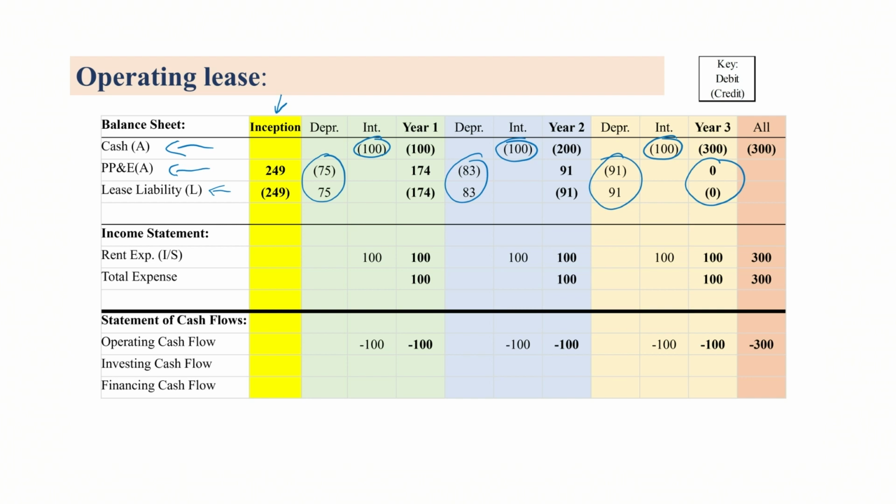The income statement presentation now is flat. Remember how interest expense was front-loaded on the finance lease? Well, for an operating lease, the expense is flat. It's $100 straight line expense over 3 years. So you have to take that into account. If companies have an operating lease, they're going to have flat expenses over the term of the lease. If they have a finance lease, those expenses are going to be front-loaded due to the interest expense. And finally, on the statement of cash flows, that entire rental payment we treat as an operating cash flow. And so there's no financing cash flow for an operating lease. Okay, so that's just the overview of what the journal entries look like when you look at them all at one time.